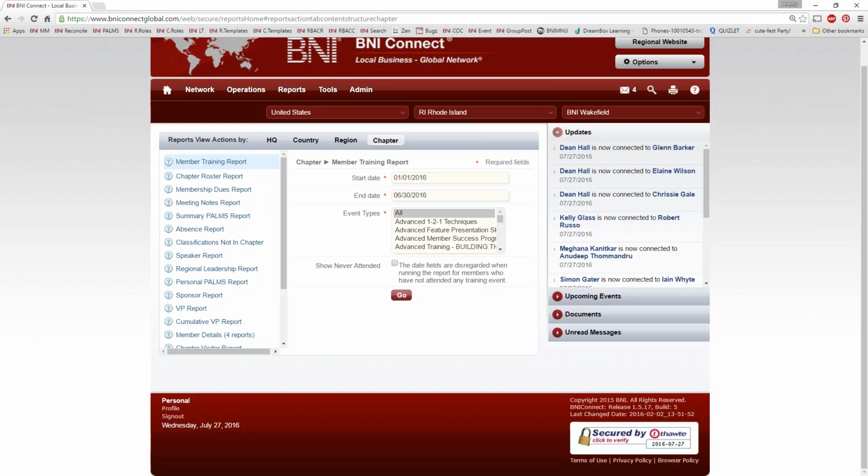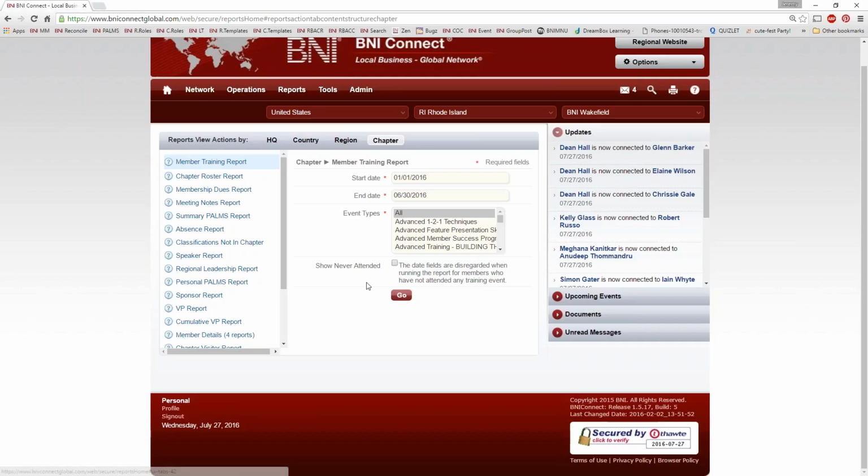But what I would recommend that you do is to go into this report menu and just click through all the reports. There's going to be some great information in these reports. You can't break anything in the reports, so you don't have to worry about messing up any data or anything. There's just some great information in there. So the very first report, by the way, it's going to look like I'm going through all the reports because most of the important reports are right up here at the top of the list.